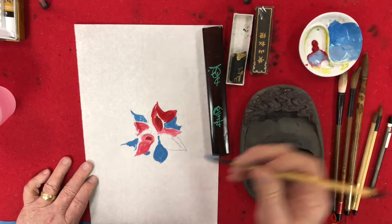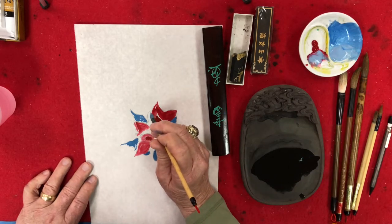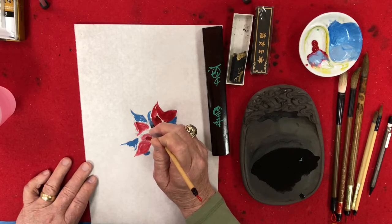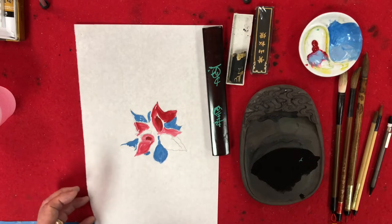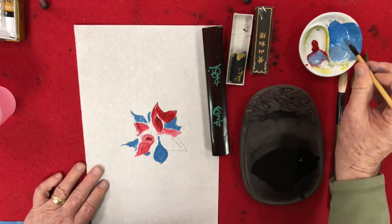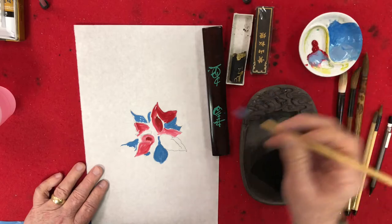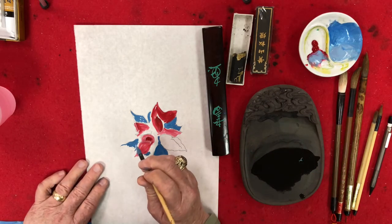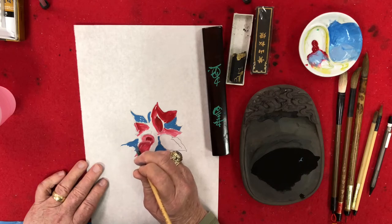I had to bring it back. I didn't finish it until I brought it back. You see, I'm painting on paper. This paper is called Xuan, X-U-A-N, Xuan paper. It's very thin, and it accepts the ink very well. As I said, you have to learn how much water and ink to put on your brush, or it'll bleed.